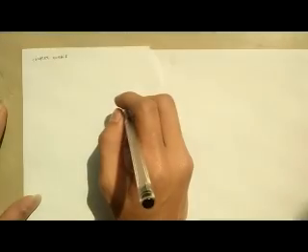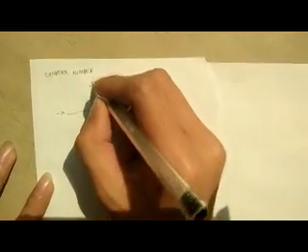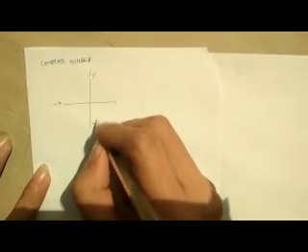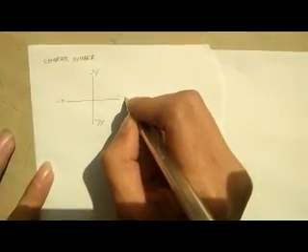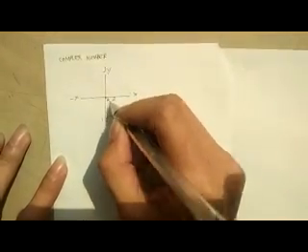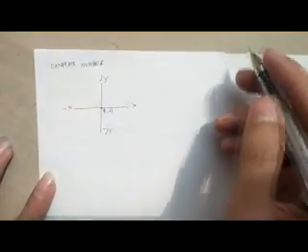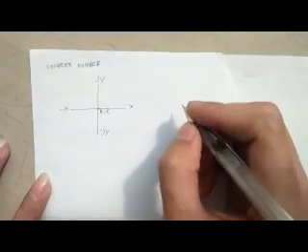So today we are going to discuss complex numbers, and in complex numbers there is what we call the Argand diagram. It looks like this. There is negative x here, jy, negative jy, and positive x of course, and also our origin. And in complex numbers there are four types.